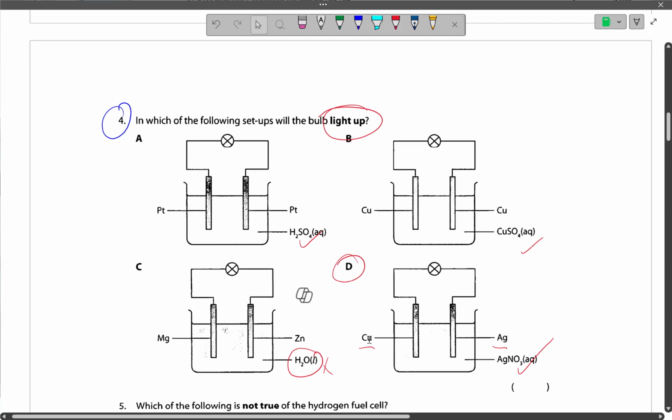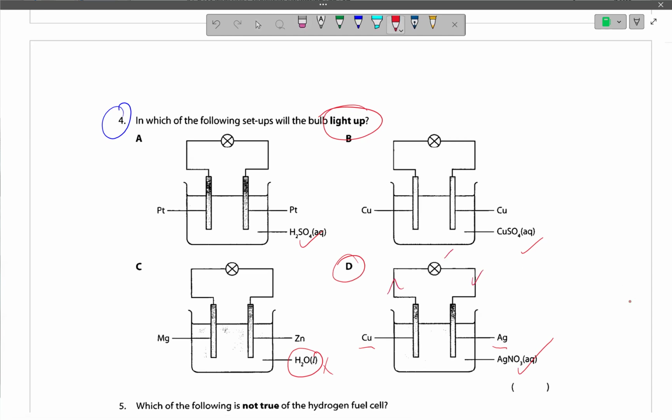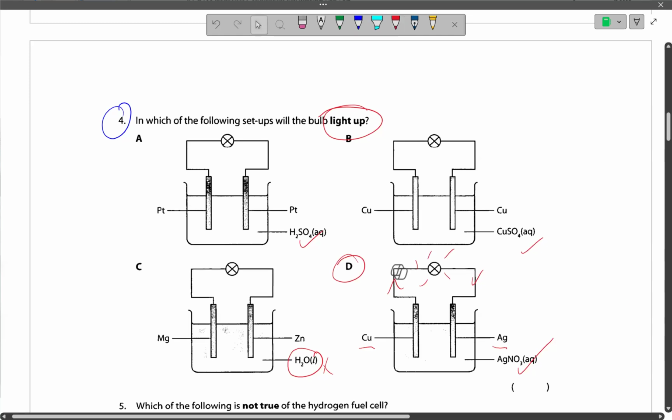Therefore, the electron will flow from the more reactive metal via the external circuit through the bulb. In this case, you go this way, and the bulb will light up, to the silver. Now, when electrons go from copper to silver, copper will be oxidized. Copper will form copper 2 ion on the copper electrode side. And for the silver side, nothing happens to the silver. The less reactive metal only provides the difference in potential, so electrons can flow towards it. But the reaction actually involves the cations in the solution.